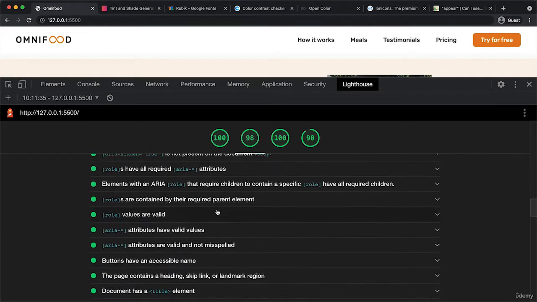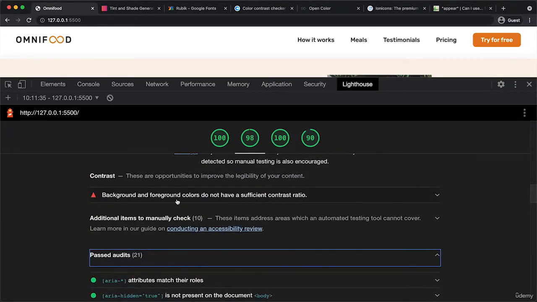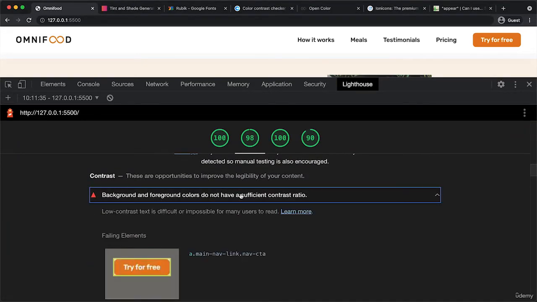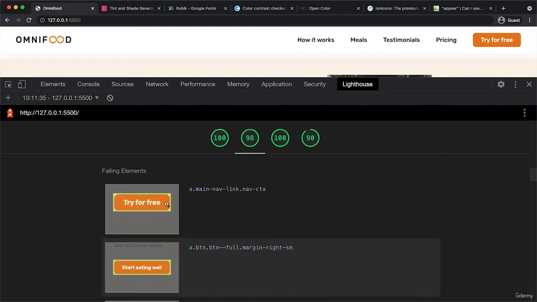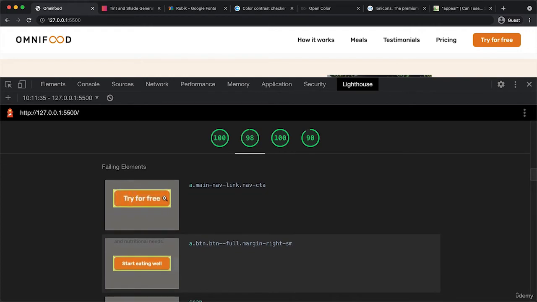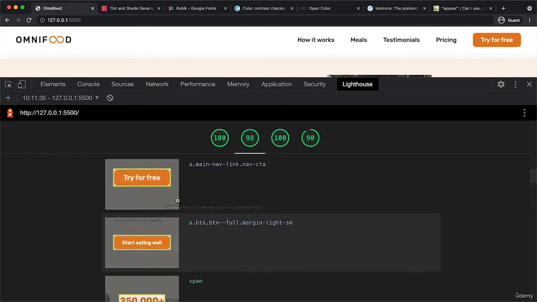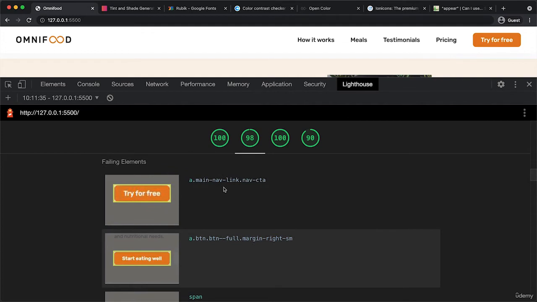But let's actually take a look at what we did not pass. So there are some issues apparently with color contrast ratio. So here our white text on our primary orange color apparently is not perfect.